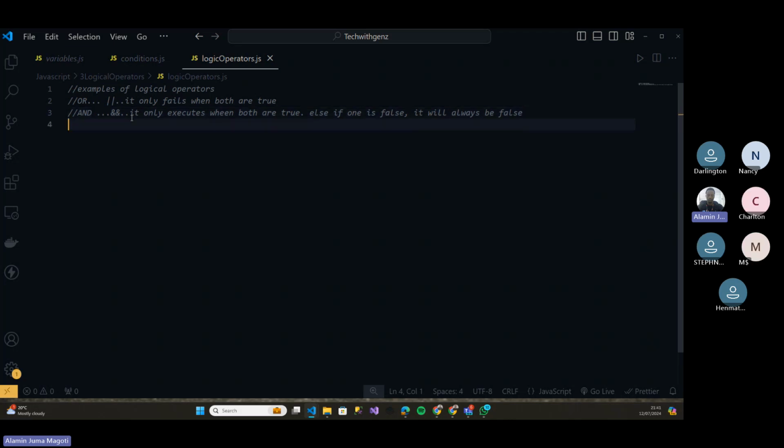And then we have another condition that is called not. The operator of this is like this. When you do shift 1, you put that exclamation mark. This one means not. This one always returns the opposite value.